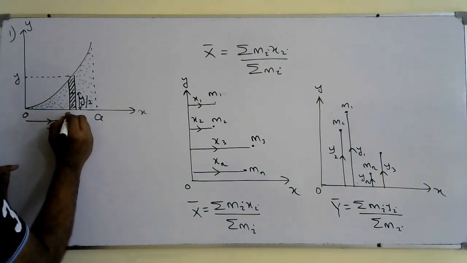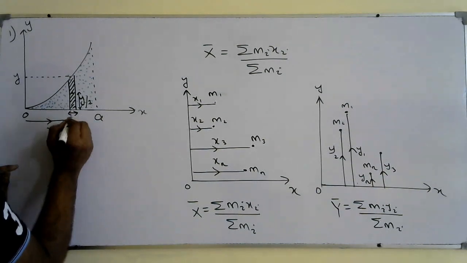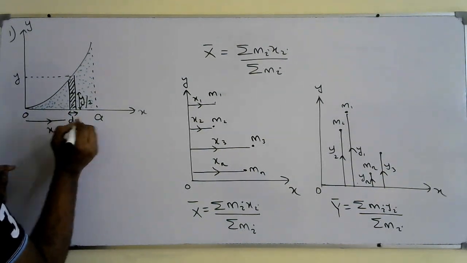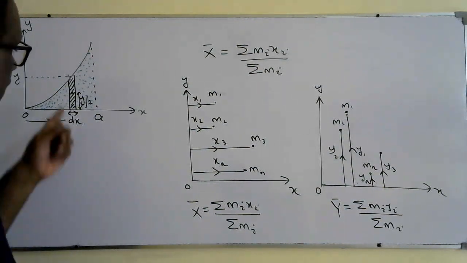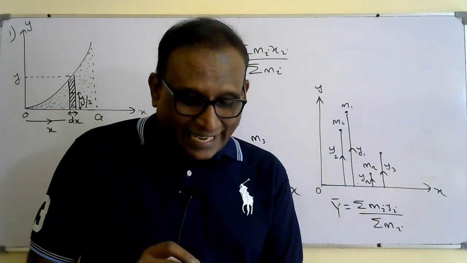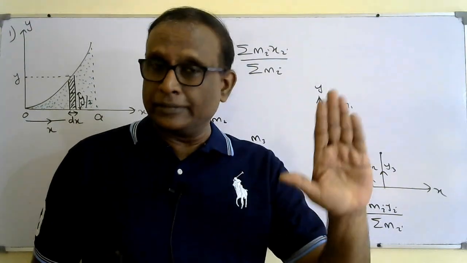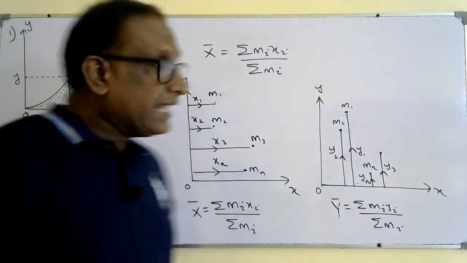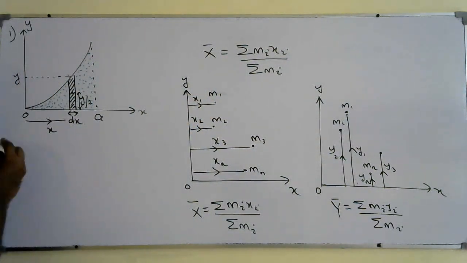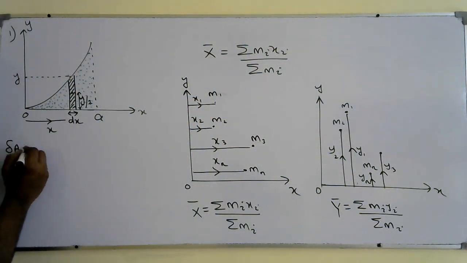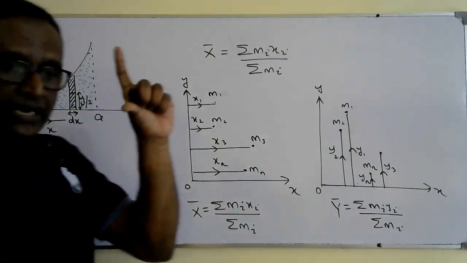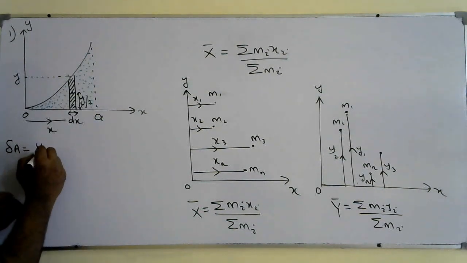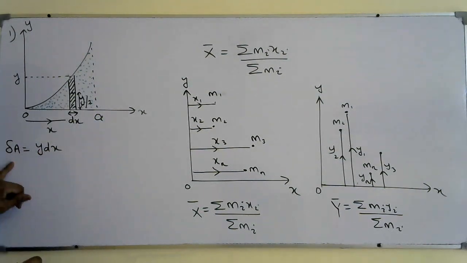Okay, so the width of this strip is dx. It's at a distance x from O, so the width is dx. Right, so we can consider the mass per unit area, because here we have a two-dimensional shape. So mass per unit area, I can say rho. Then the small area of this strip, delta A, is equal to width into height. Width is dx, height is y. So y dx is the area of this small strip.